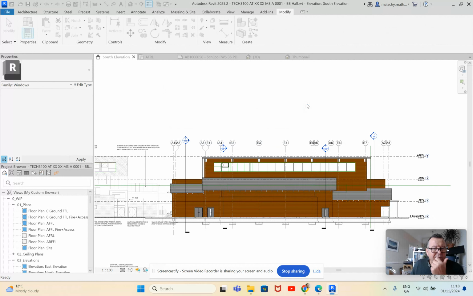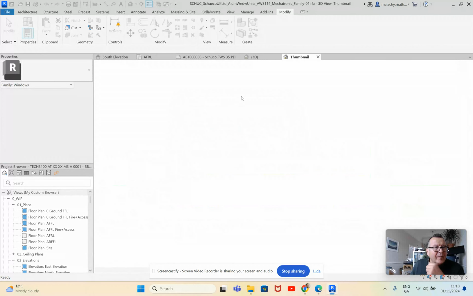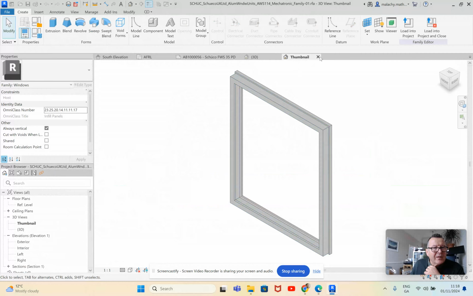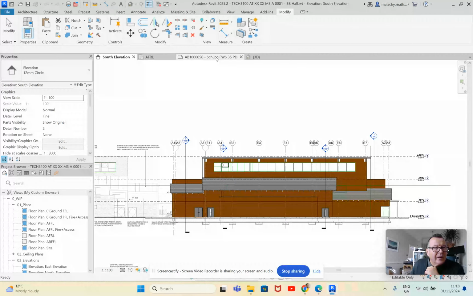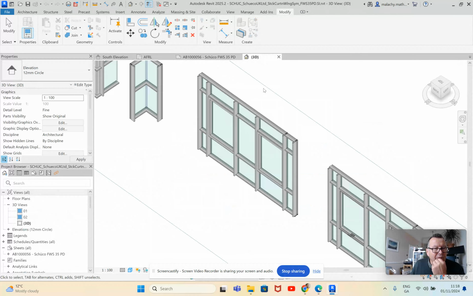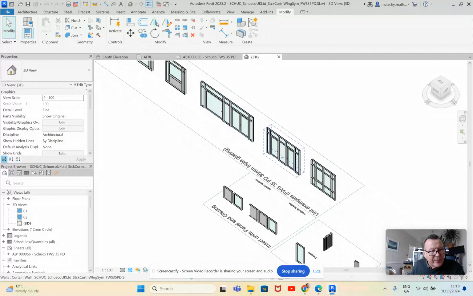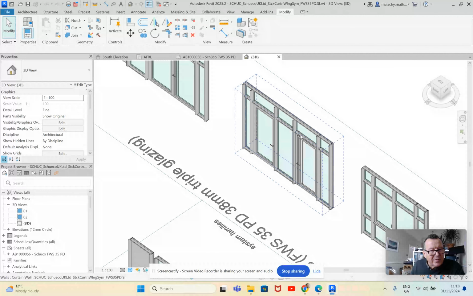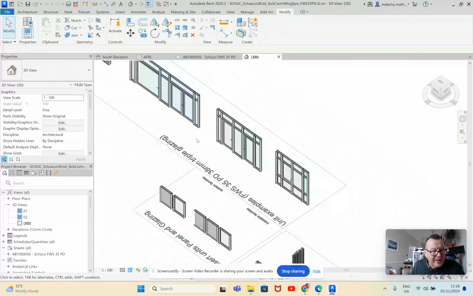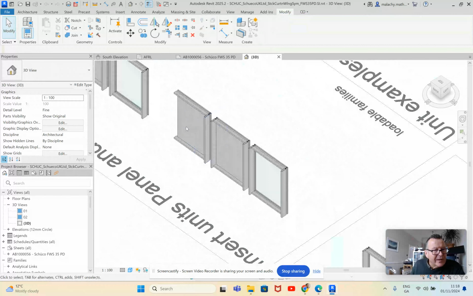Yeah, it's there already, so I don't need to overwrite the existing family. Okay, so I can close that. And we're back into Shuko with 3D. All right, so you've got all of those. You've got single doors, double doors, things like that. So anything that you can pick out like that is a family, and that's the way you will get it into the project. Now, you can see that we've got solid sections here as well.